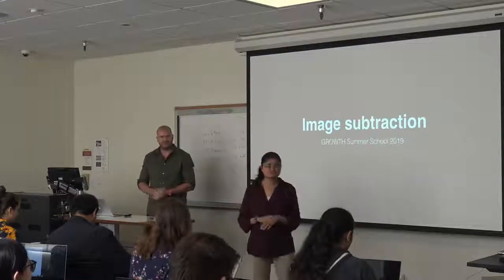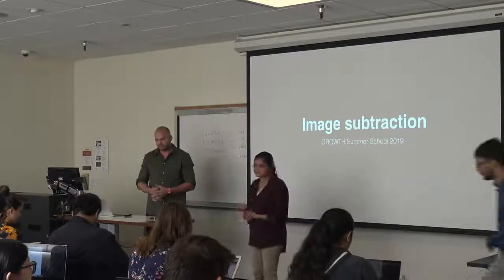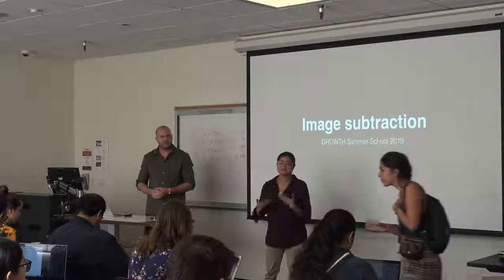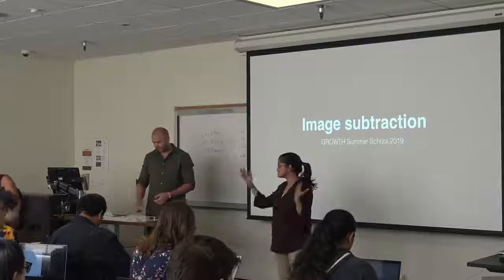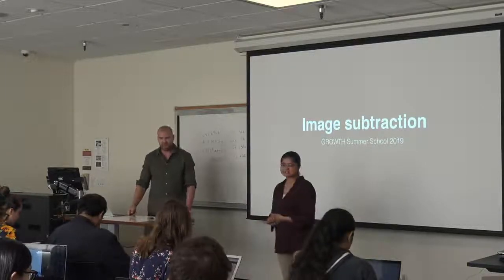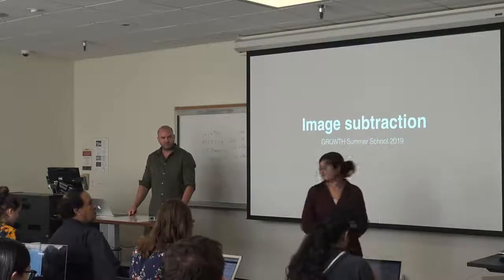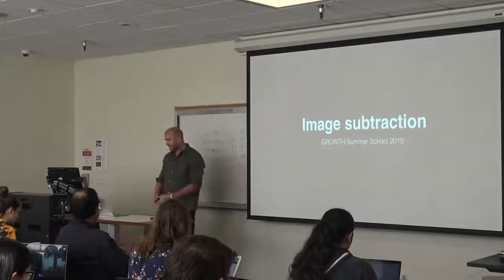It's extremely useful because many times you're getting follow-up data from a telescope which doesn't have a reference image. So it's really cool to be able to subtract them and get reliable photometry in minutes, instead of waiting for the transient to fade away and then getting a reference image and then doing subtraction. This is a pretty handy trick to have in your toolbox. Pay attention.